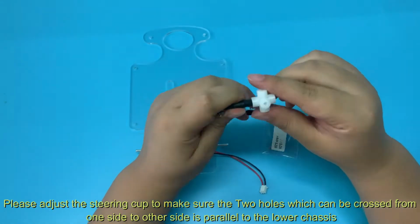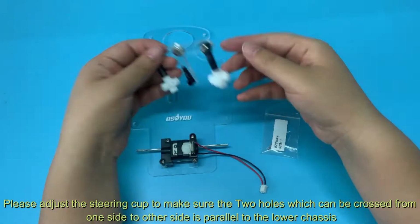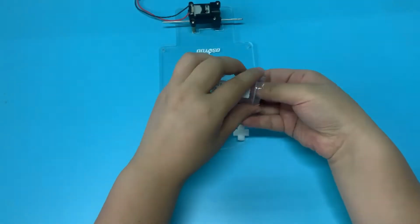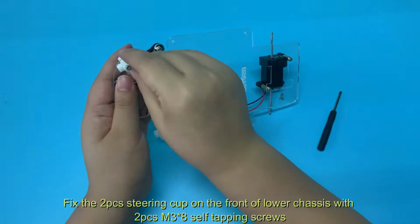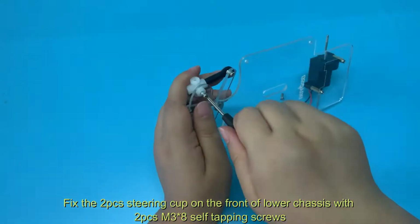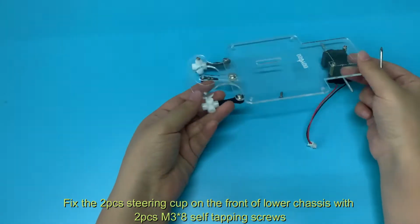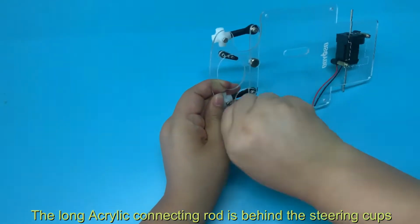Please adjust the steering cup to make sure the two holes which can be crossed from one side to the other side are parallel to the lower chassis. Fix the 2 pieces steering cup on the front of the lower chassis with 2 pieces M3x8 self-tapping screws. The long acrylic connecting rod is behind the steering cups.